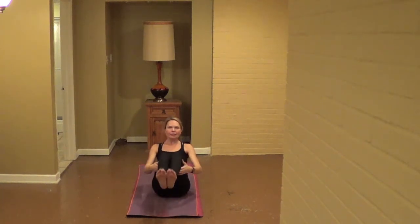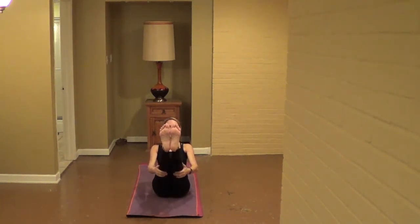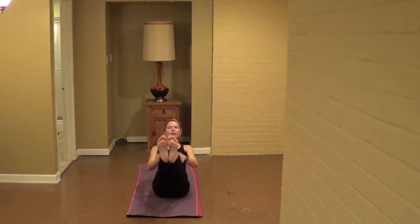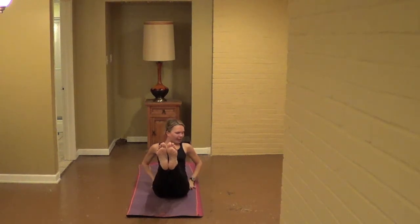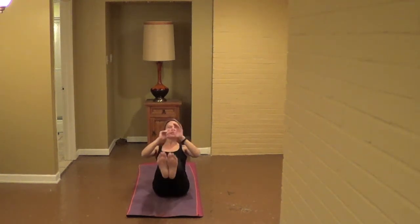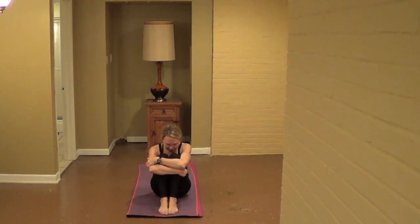And then you'll either keep the knees bent or halfway bent or fully extended. Find your boat. Lean back and broaden your collarbone. Hold your boat. Feel free to keep the hands behind your thighs for support or behind the back. 7 more, strong midline. 6, you got this. 5, 4, breathe a little bit more. 2, one awesome. Bring those knees in. Give yourself a hug, seated child's pose.